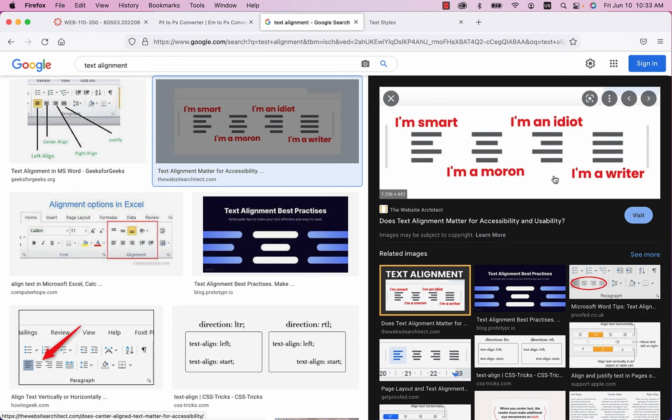This would not make somebody an idiot. There are going to be cases where you would want things to be aligned on the right. For example, this could be really useful if you are looking at the navigation and you wanted to have a list of things on the navigation and you wanted it to align to the top right. It's not going to go on to the next line, so you're not going to have a hard time reading it at all. And the fact that it's going to align to the right is more important. So that would be a case.